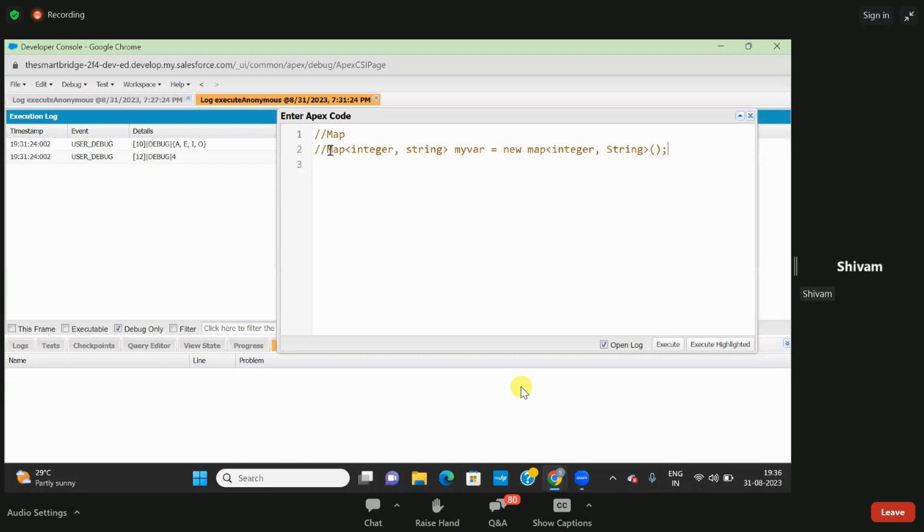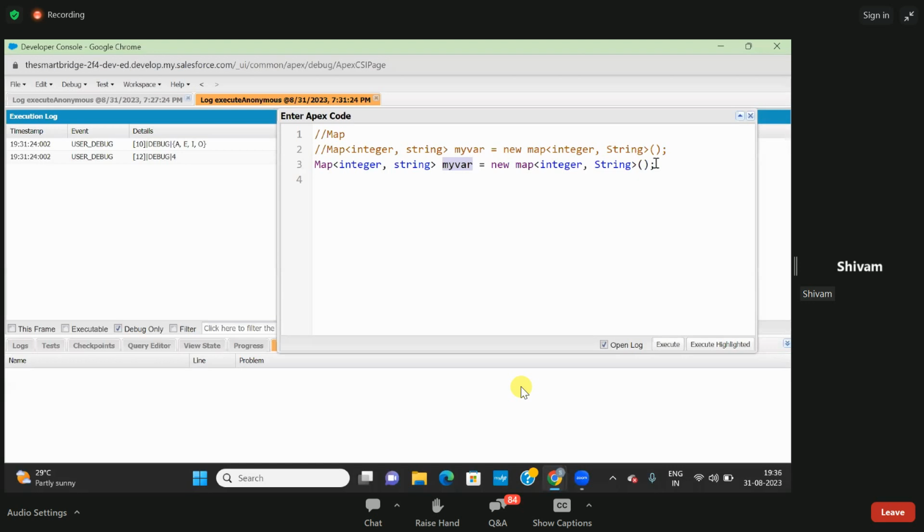Okay. I'll use the same syntax for this. I've defined one map, where I'll be using a key as an integer and the value as a string, and I've defined one variable, and same thing, I've created an instance. So this is the map I'm using over here. Now I'm simply pressing enter over here.